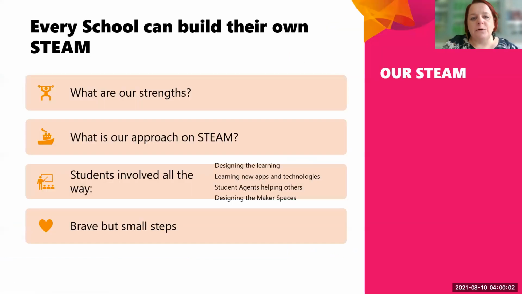So we don't have one model for STEAM. Every school can build their own STEAM. They have to think about what their strengths are, what their approach on STEAM is, how they want to look at it. We have a school that has art classes, so from 3rd grade up, the students are doing more arts at the school.